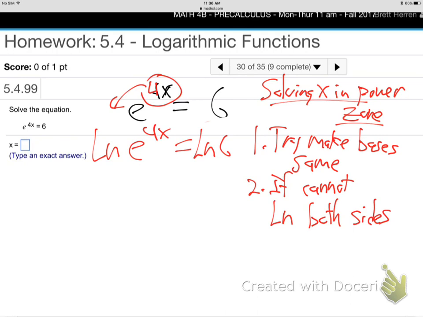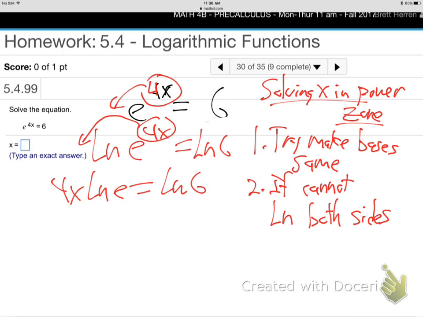Now there's this great quality: there's nothing else we have in the math curriculum that dethrones powers, that pulls them out of the power zone. 4x, boom, down it goes. That's it. Now, really, we're going to cover that in the next section. I'm kind of dipping into 5.5. We'll talk about that property, but I think it's the best way to go right now. There's another way, but this is the way we're going to be doing it again and again in the future.